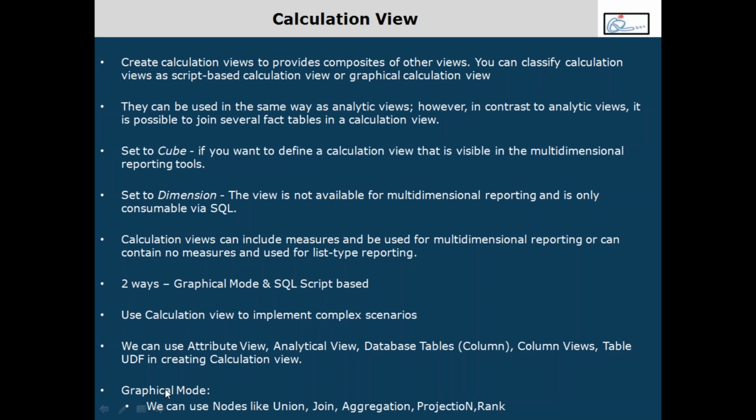And next, when you're going with graphical mode, we see different operations like union, join, aggregation, projection, and rank. Very important point: let's say you're able to create a calculation view with graphical mode and with scripting based. We know individually. Now the point is, can we use scripting based calculation view in graphical? Can I use graphical based calculation view in scripting? Both cases it is yes.